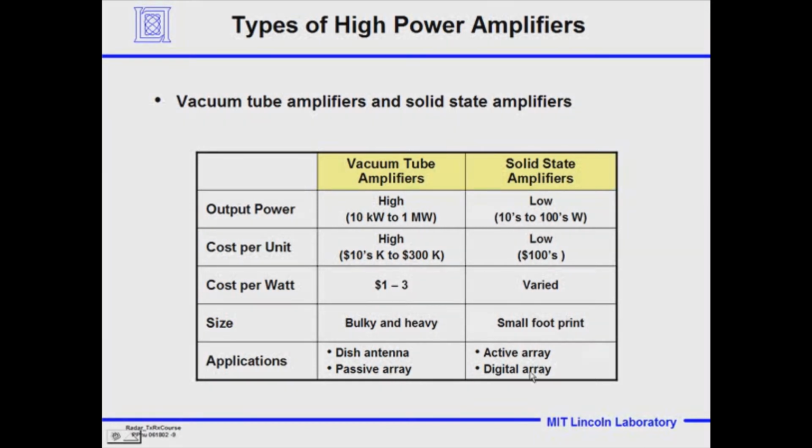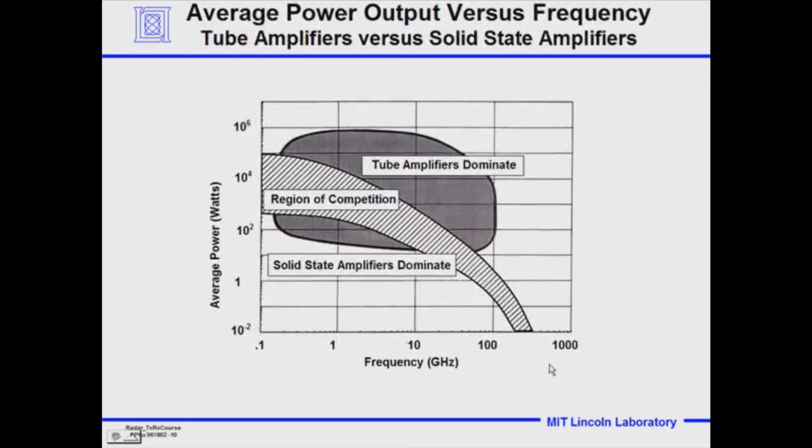And solid-state amplifiers are used in active arrays and digital arrays, another form of phased array system. Now, when we look at what frequency regimes and what powers are available with today's technology, in rough terms, when you're looking at very, very high power, the tube amplifiers dominate over the whole microwave region. If you've got to build a radar that's very, very high power, they dominate.